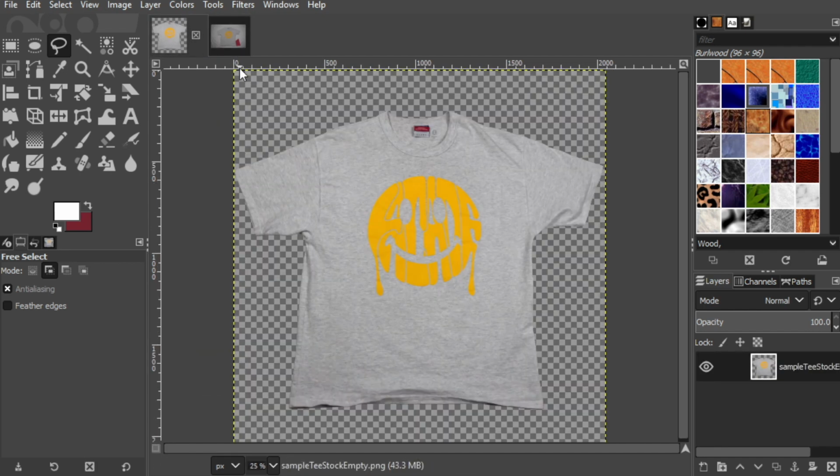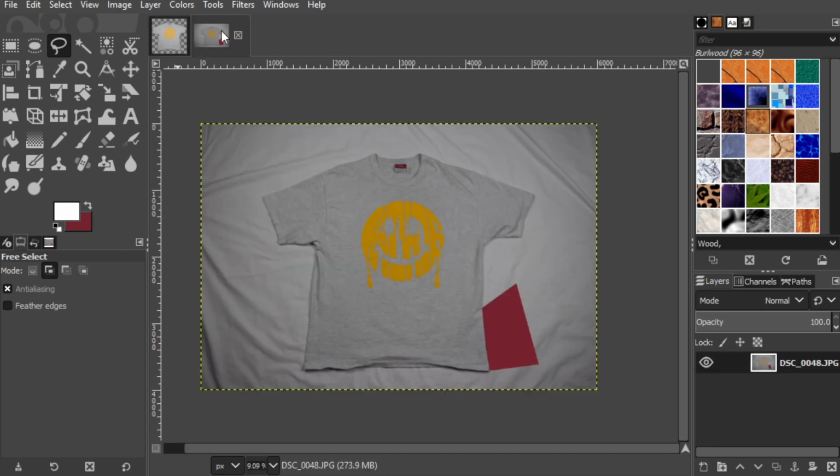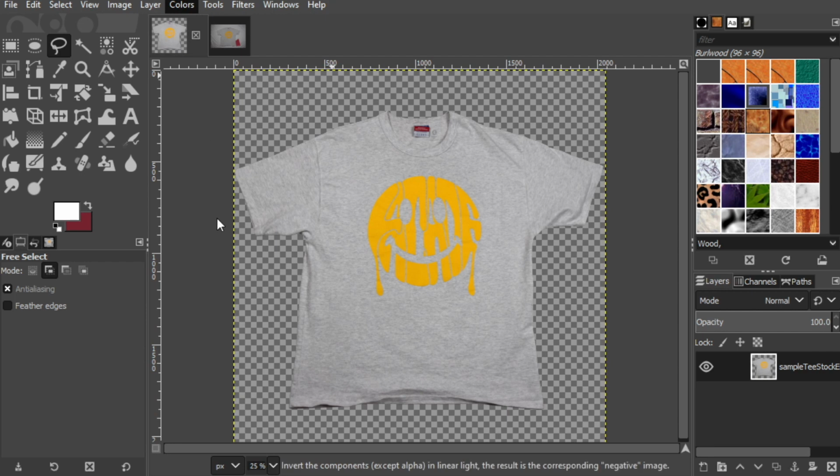So that's the process of taking your product image, cropping it out in GIMP, and then getting it exported. You'll also notice that this one's a little bit lighter because this product image came out a little bit dark. It's good to try to have the product image resemble as closely as possible what you're actually selling. So you can mess with some of the settings, like exposure, brightness, contrast, and things like that, to get the image to resemble as closely as possible what the actual product looks like. But this is the process of taking that image that we just took, cropping it, and having your final product image. So that's how you make a product image.